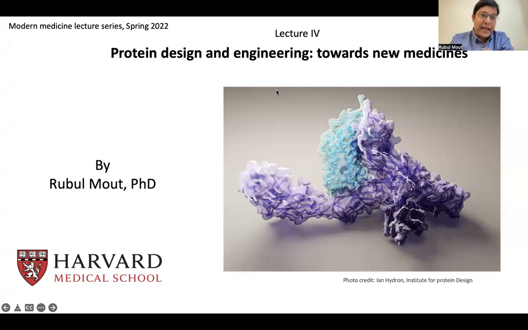Okay, so welcome back again. It's most likely going to be another exciting session on protein engineering and protein design. In the last lecture, we talked about the fundamentals and the basics of proteins: how proteins are made, what the structural elements are, why proteins form shapes and sizes, why function, and what the relationship is between structure and function. So mostly we talked about that.